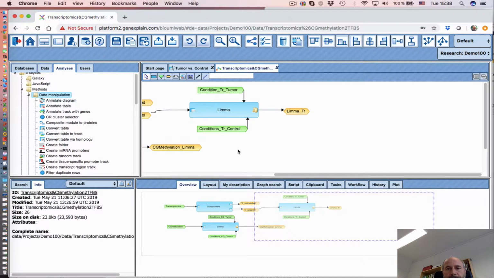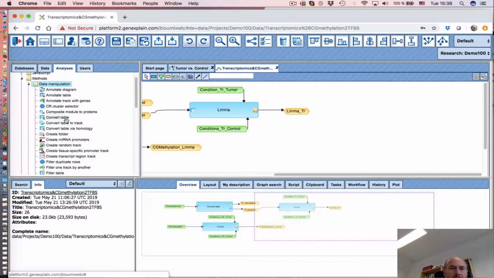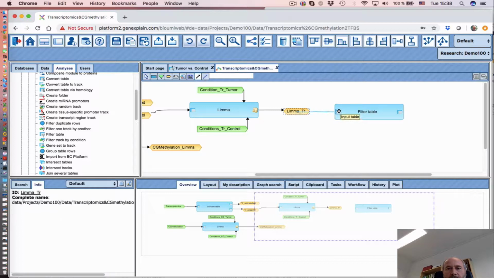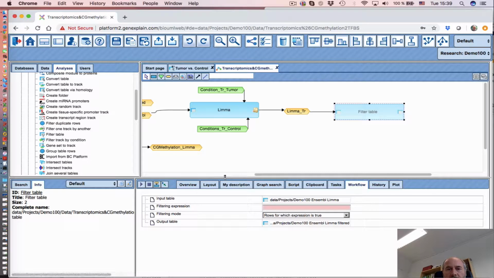and then we didn't save it actually, so we have to add it again. So we would add this analyze filter table and connect input to here, and then we will go to the workflow and we'll put here this condition.